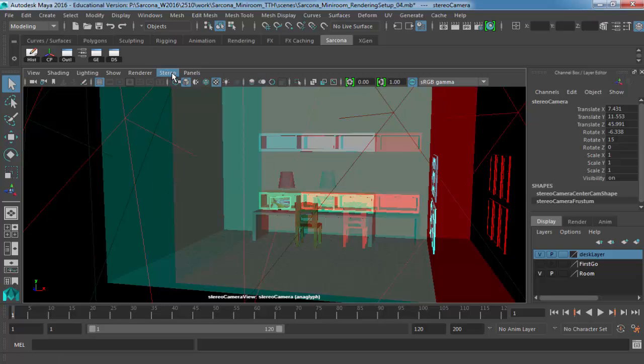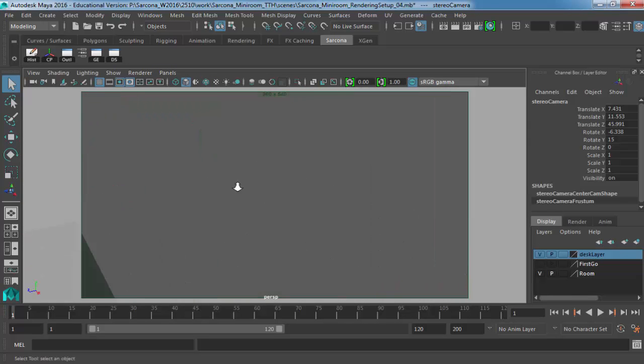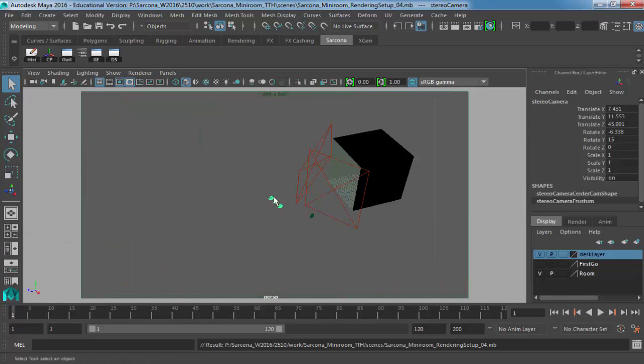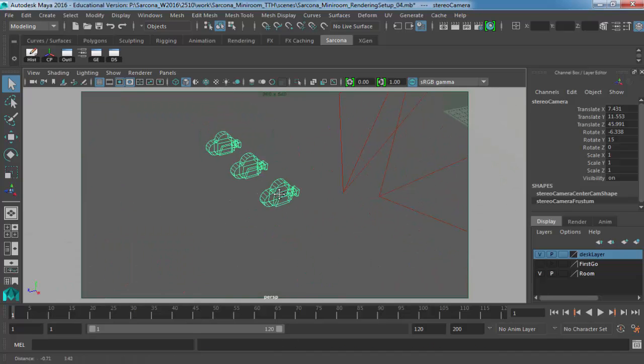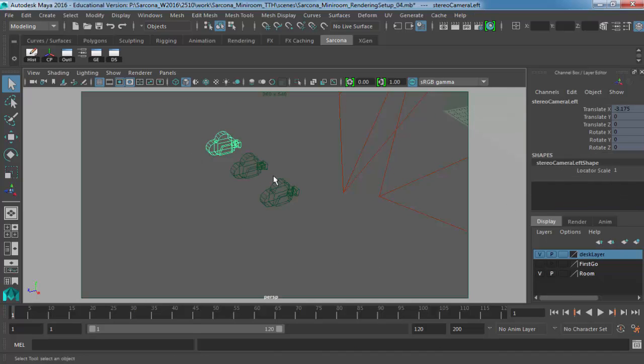Can you render it that way? You can. You can render it this way, but you typically don't. What you typically do is you render out 2 different images, okay? Because right now, if I zoomed out, just so we can see it, I should save. There we go. I actually have 3 cameras. This one is the one I was just looking through, and then I have this camera, which is your left eye, and this camera, which is your right eye.